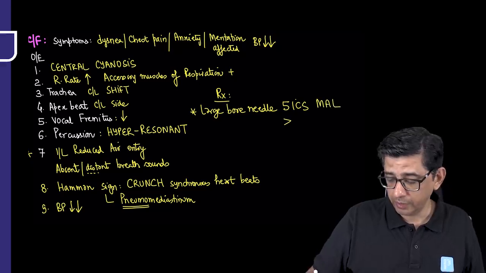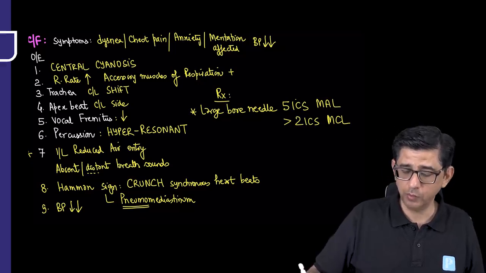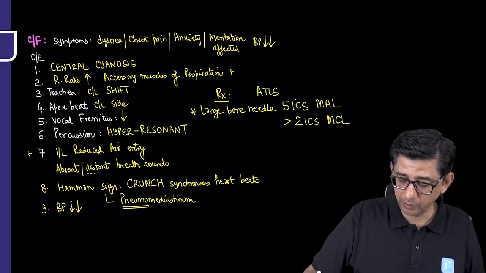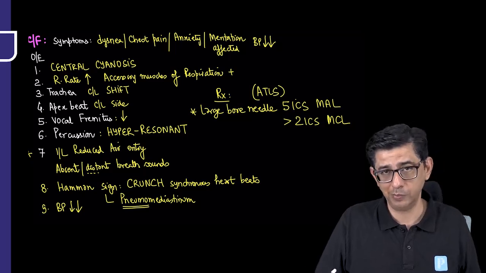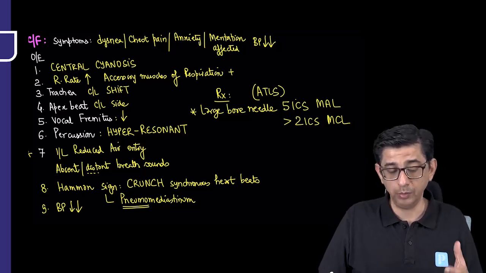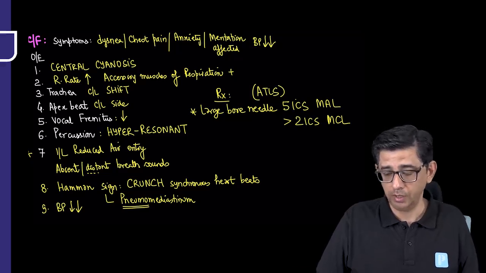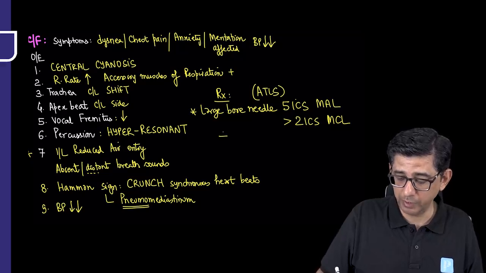In the current edition of Harrison, he's still mentioning second intercostal space, mid-clavicular line, but we are going by the ATLS guidelines. So I think this would be in sync with what the surgeon has told you. If you're going to read this from Harrison, Harrison mentions that you're going to put the needle in the second intercostal space, but at the moment we're dealing with a case which subsequently a surgeon would be handling. So we'll go by the latest advanced trauma life support guidelines, and that is large bore needle in the fifth intercostal space in the mid axillary line.